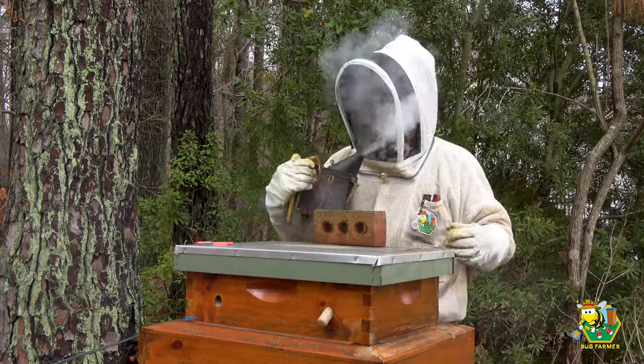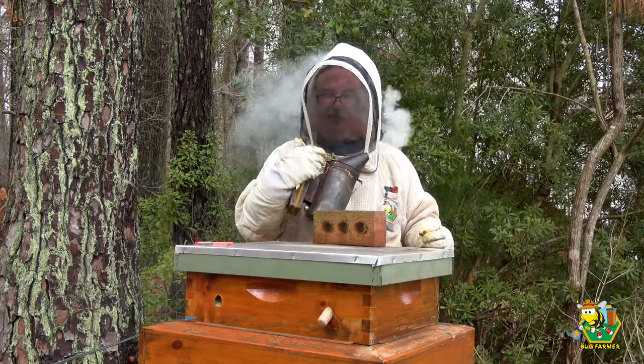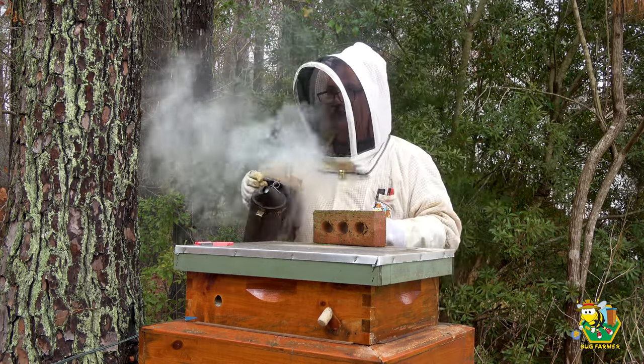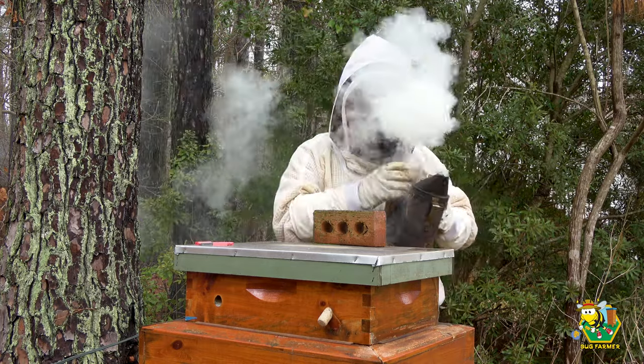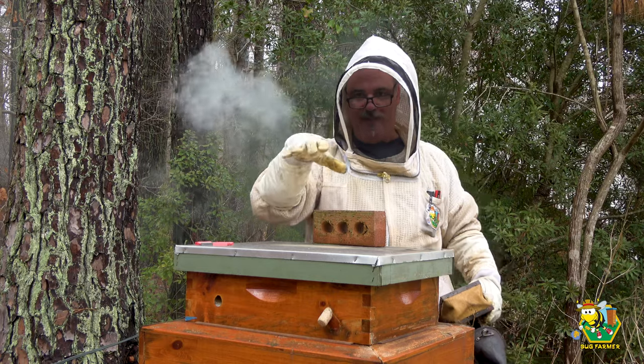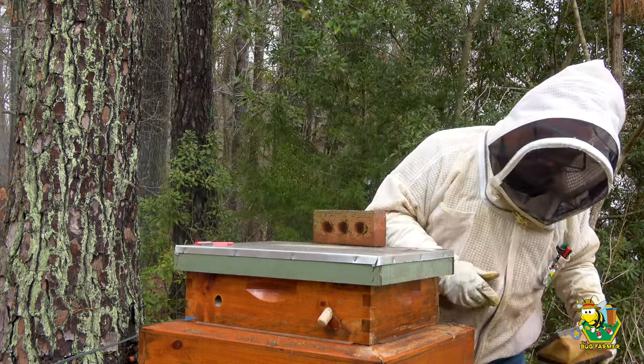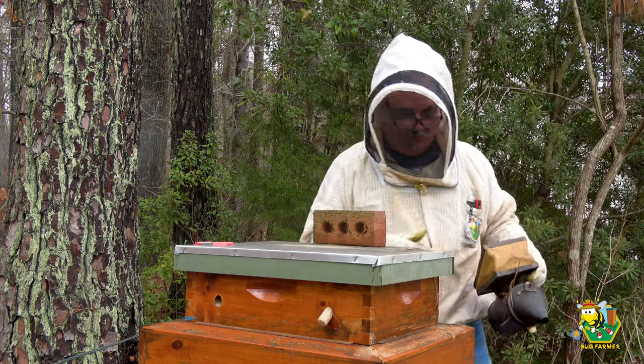All right, I still have guards on me from the purple hive, and they're on that camera. At least they're not on that mic. Okay, here we go. Now this was the weakest hive coming out of winter, and it still looks weak. I mean, there's some dead bees on the front of it. I hope they're not a dead out.